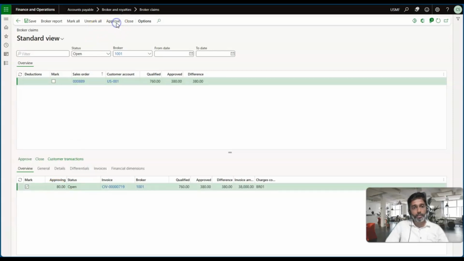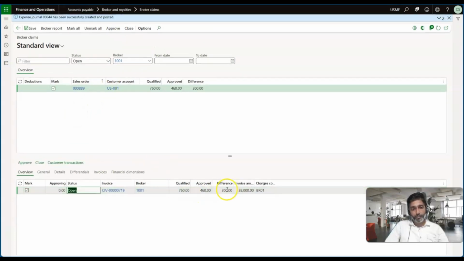Once again you can approve it, it will post another invoice for $80, and the difference will be adjusted accordingly. Now the difference is 300. Like this you can post multiple claims as you progress in your financial year, or you can accrue all of them and process at the end of the year.